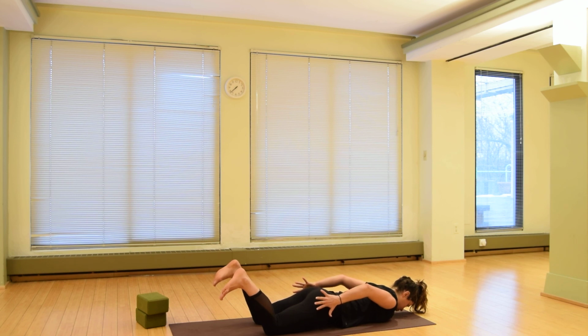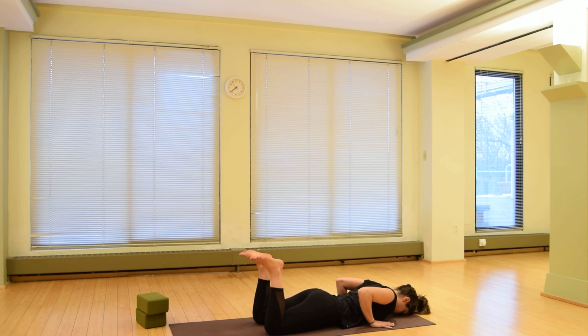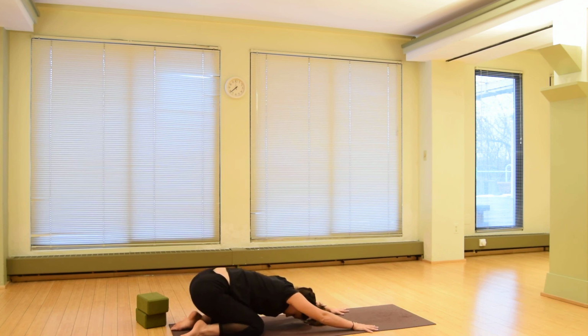All right, and then you bring your hands under your forehead, relax the butt, sway your legs side to side. All right, then you can bring your hands under your armpits. Push your knees down, lead with your butt, do a knee push up to child's pose. Just reach, hands in one direction, hips in the other, being sure not to let your hands lazily drag back.